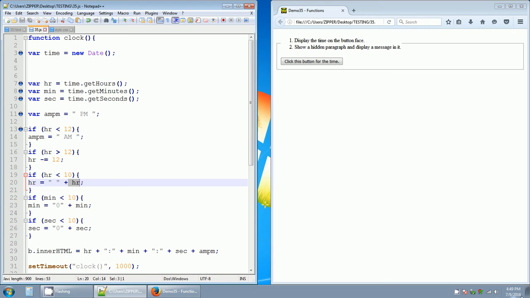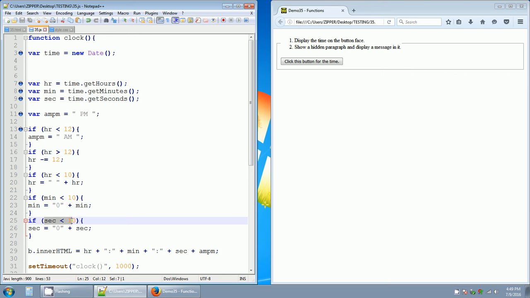Well, I know we're not talking about this section right here, but basically that's what this is doing. If the number for the hour is less than 10, we're going to give it a space, and then we're going to give it whatever that number is, which would be 1, 2, 3, 4, 5, 6, 7, 8, or 9. That's only if the hour is less than 10. Now, if the minutes are less than 10, we are not just going to give it a space, we're in fact going to put a 0 in front of it and then do the minutes. So right now it says 4:49. If the minutes were 4:09, you would see 4 colon and then a 0 and then a 9.